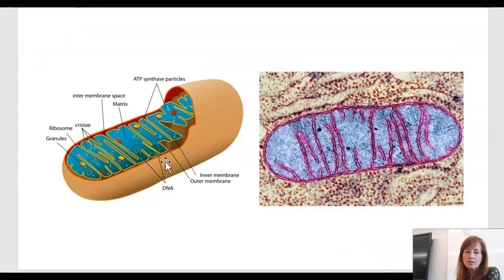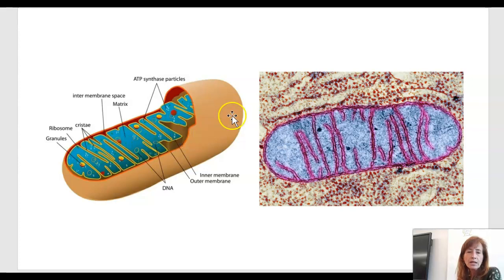Remember, this is the mitochondria. I thought it might be useful to see a mitochondrion, remembering that this is actually an actual electron micrograph. So it's a picture using a microscope of a mitochondria in a cell. And this is an artist version. So you can see here it has this outer membrane, and all this material in here is this inner membrane. There are some spaces. Here's a matrix. There's a little gap between this inner membrane and the outer membrane. So these cristae are actually the folds back and forth, back and forth, back and forth. And it also has its own DNA. We'll talk about this more, but this is just to give you some visual of what's going on.